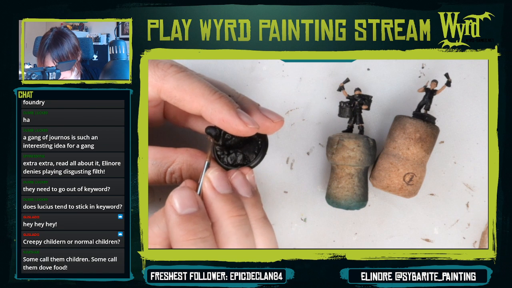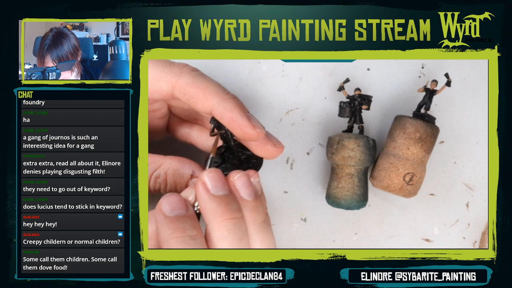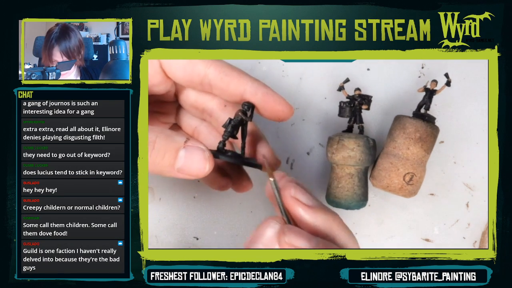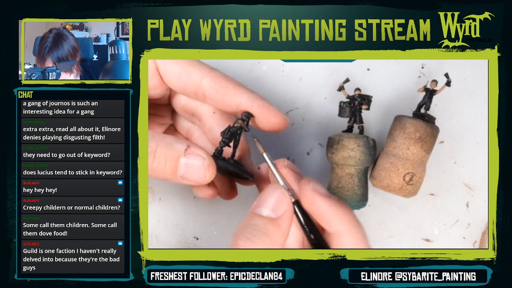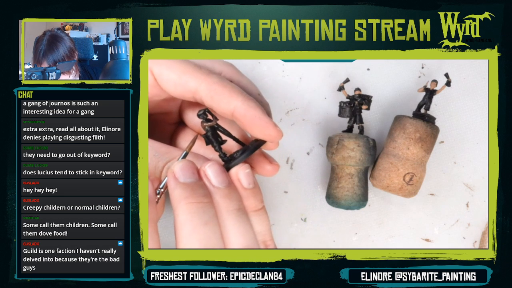I'm base coating this kiddo in Karashan Flash. I don't want all of them to have the same skin tone. I don't just want them to be homogeneous.